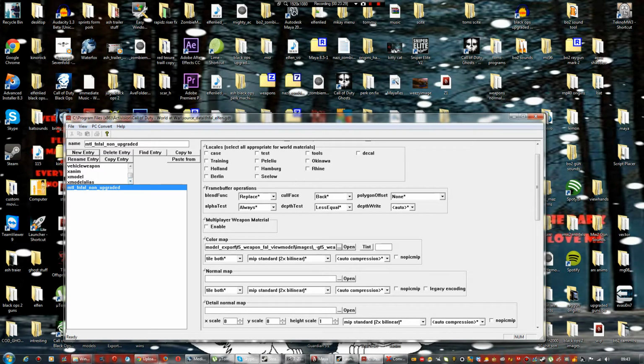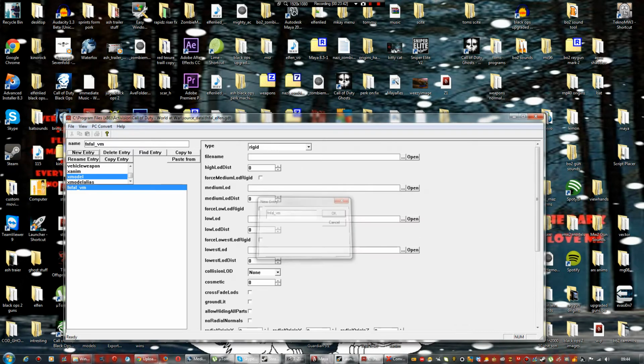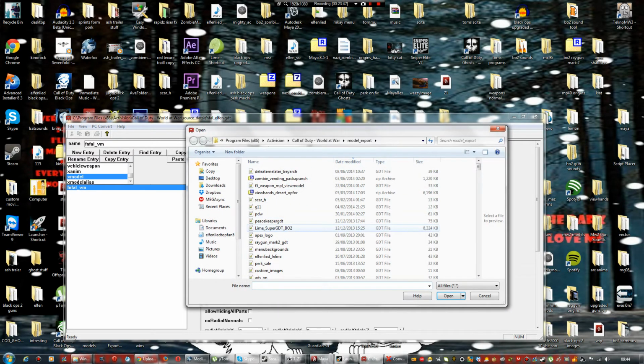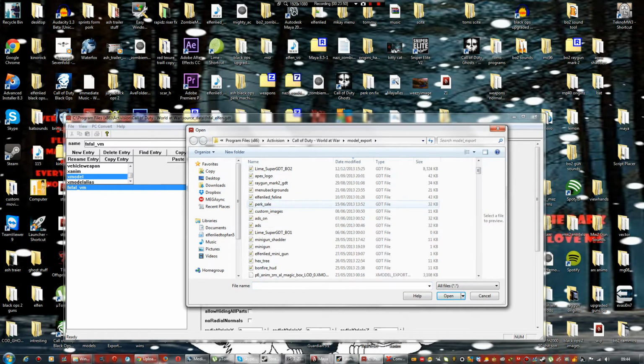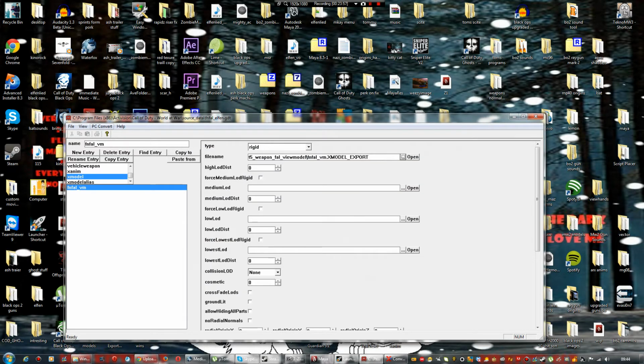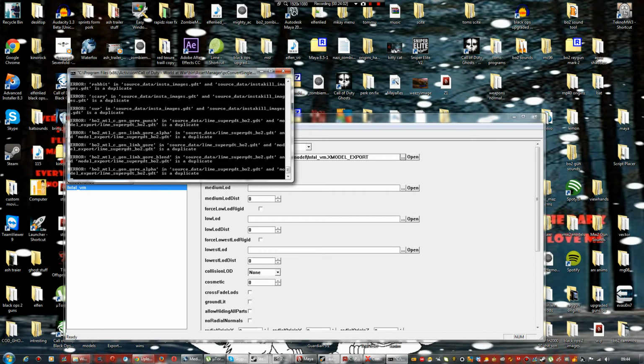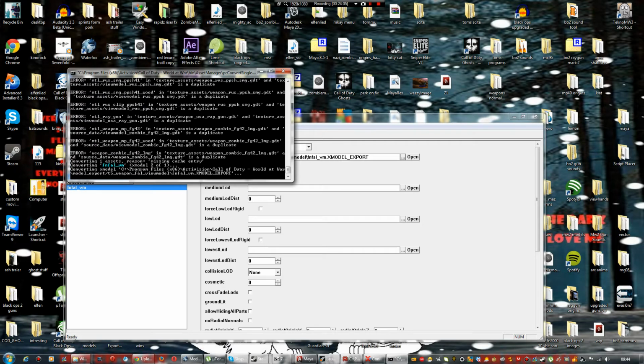Now if you go down to X model here, go into new entry, and then type the name of the gun that you named it when you exported it. So I named mine fn file VM, which is fn file view model. And now if I look for view model export, go down to the view model and get the view model, and PC convert current asset only. Just bear with, let it do all its stuff first.